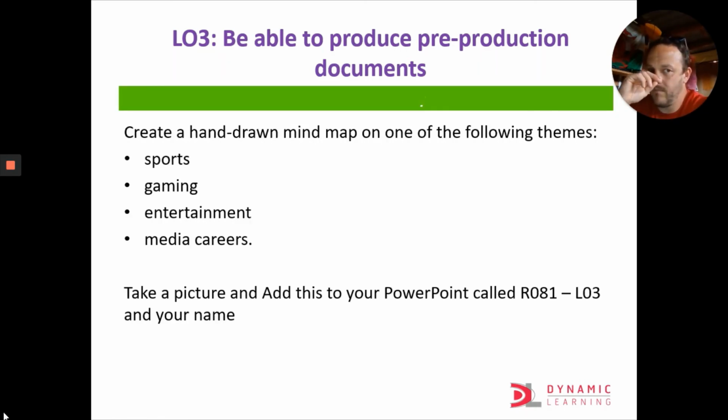I do want you to actually create a hand-drawn mind map as well, just to show that you can do both. So it's not just about having digital forms of everything. We don't always have access to digital technology. But if you could use one of the following themes, whether it's sports, gaming, entertainment, media, careers, you choose whichever one you want as the student, but you just do a mind map based on that. And add that then into your L03 PowerPoint, take a photo of it, send it over to yourself.